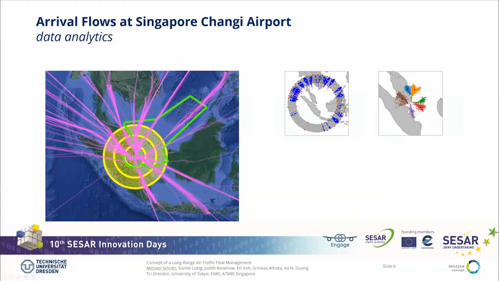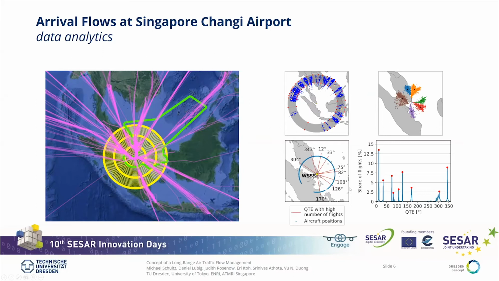This kind of clustering here on the left side, we are using kernel density estimation and implementing a mean shift algorithm. And this algorithm somehow helps you to identify major arrival directions. And in this picture, you can see we identified at least 9 major arrival directions when you're entering the Singaporean airspace, having in mind that this could be 2 hours away, 1 hour away.